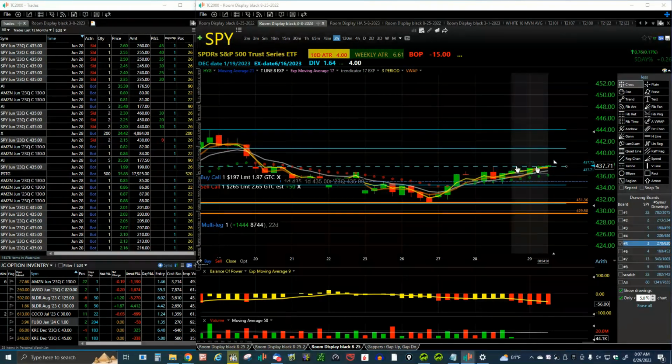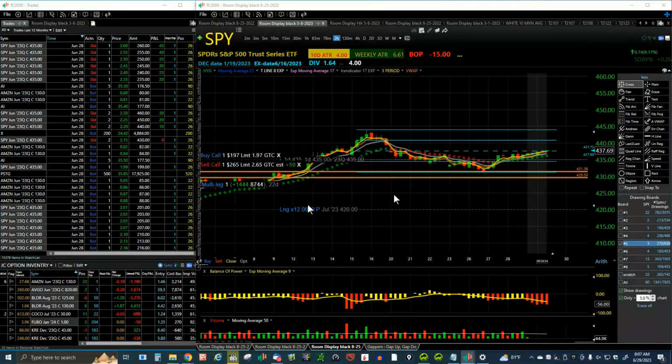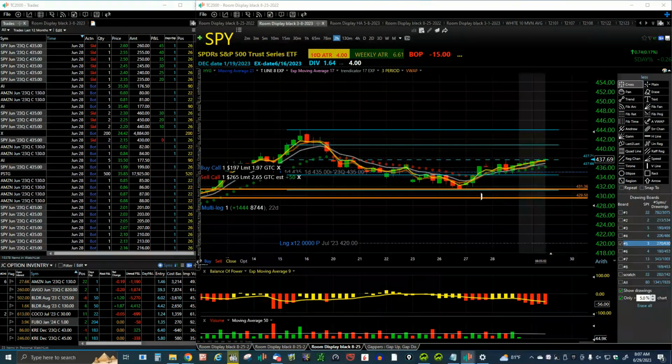When the 10-minute uptrend retires in the middle of the day or at the end of the day, I'm going to pare that back to 95 or 75. Right now I'm going to increase my long side. Why? Because we're bullish. We're in a daily uptrend. We've broken the 2-hour downtrend and made a higher low. If we get over the midpoint and start bull flagging, I will increase it even more.